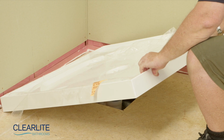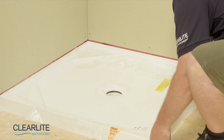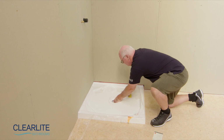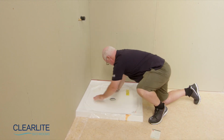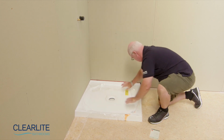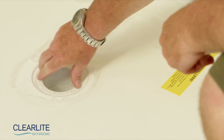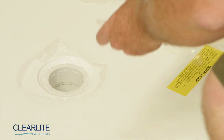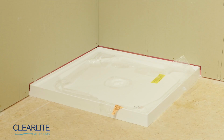It's important to not apply excessive weight or stand on the shower tray for at least 24 hours, as that would cause the shower bond to dislodge from under the support rings and compromise its adhesion. A qualified plumber can now install the Easy Clean waste as per the installation manual. The Clearlite SureSeal shower tray is now installed and ready for a wall liner and door set to be fitted.